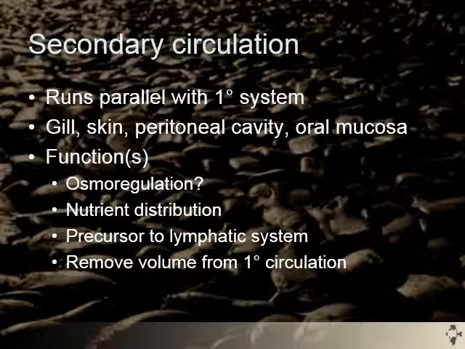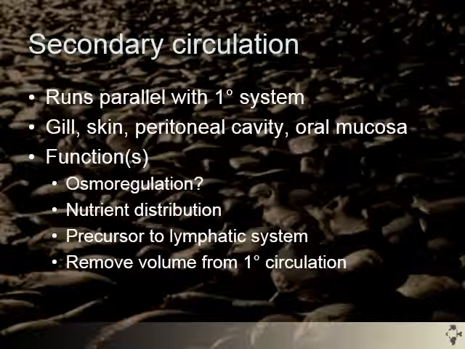I want to talk briefly about the secondary circulatory system. So this entire lecture we've been talking about the primary circulatory system, whose function, of course, is to deliver oxygen to the tissues that require it and to remove wastes that are produced by those cells and tissues. The purpose of the secondary circulatory system is a little bit different.